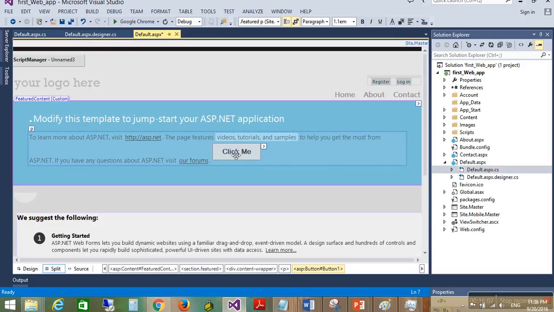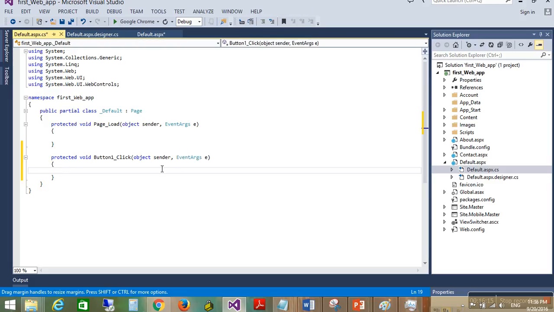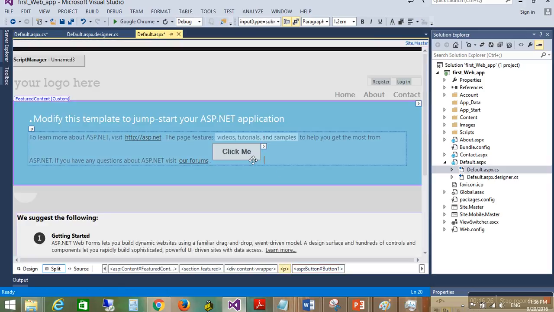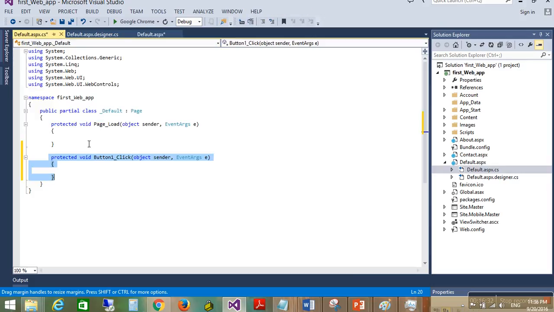Now suppose we double click on this button. What happened? See, here you can create an event. We will discuss it all in a later session, this is just an introduction. So you can easily write the code behind this button in the default.aspx.cs file.